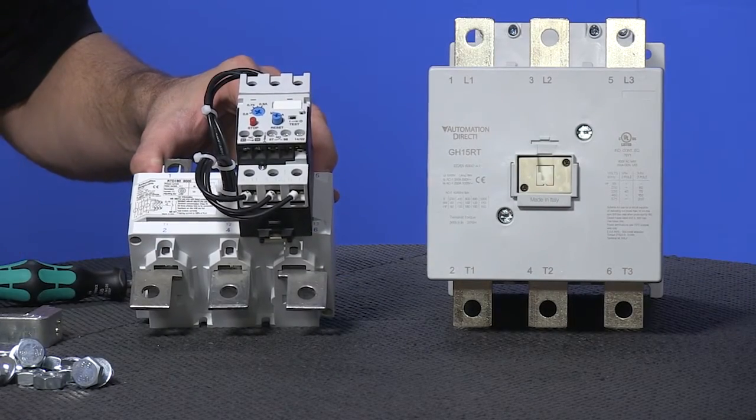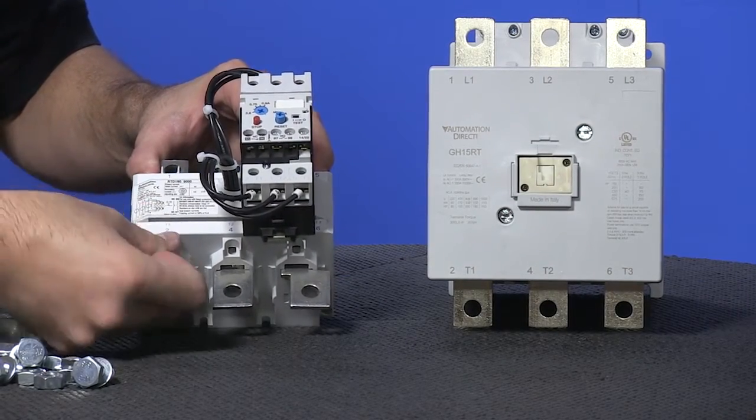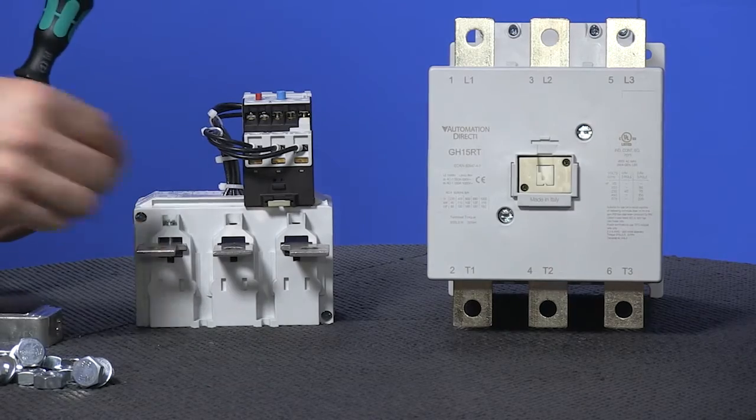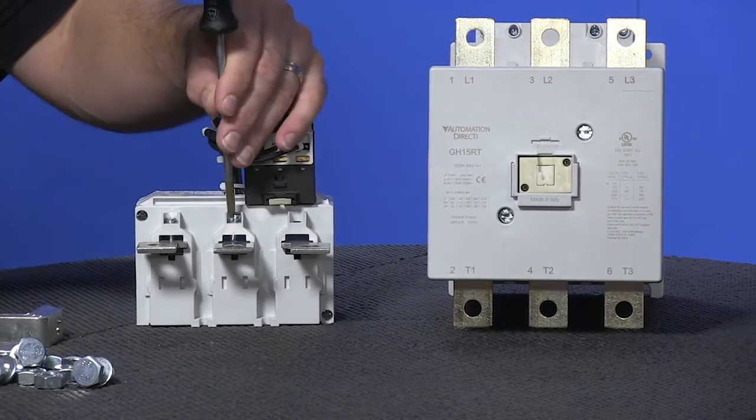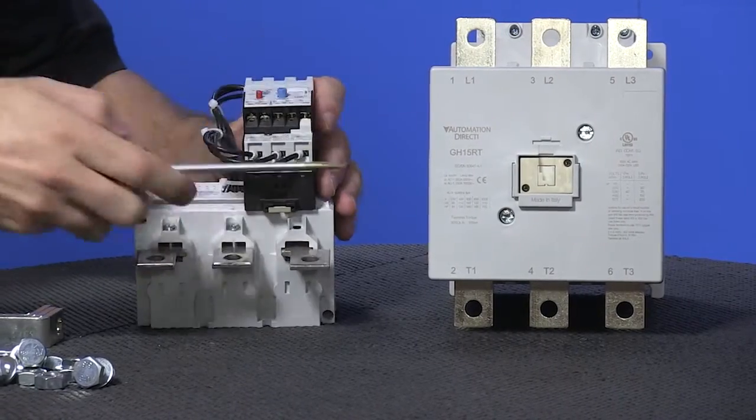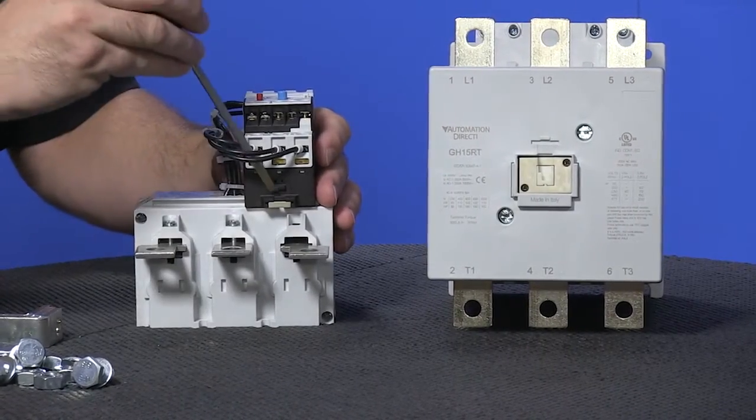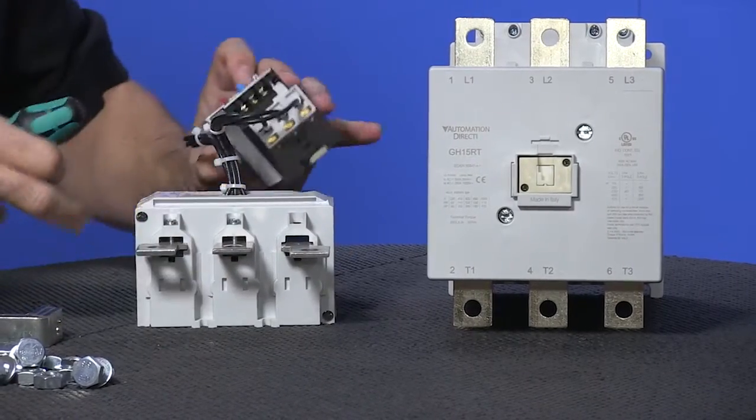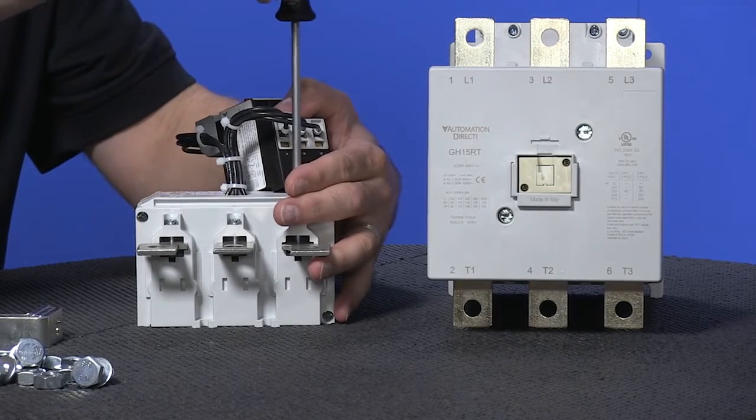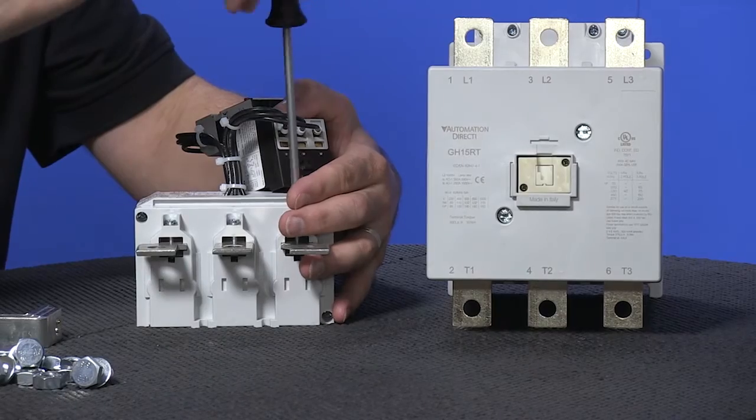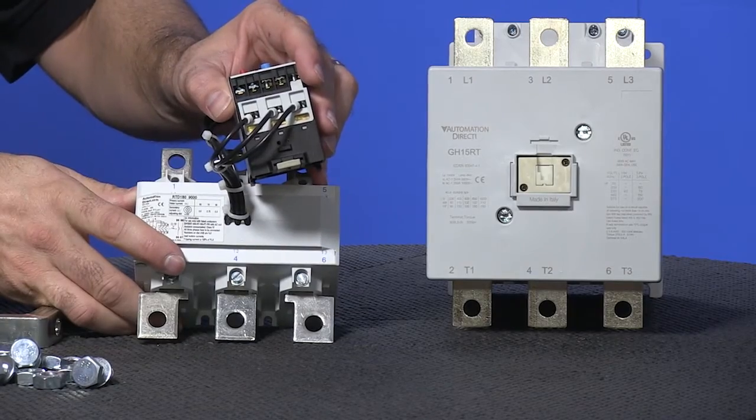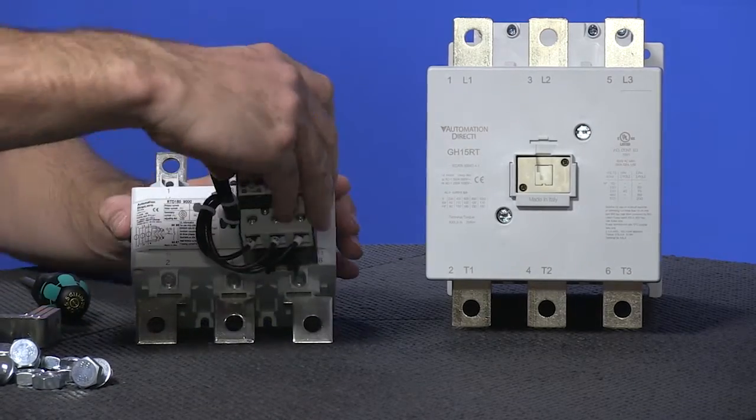Once I have all of these in, you can connect them up with the included screws into these holes. Now the first two sets we can get in fine. The last one, the auxiliary contact is in the way, so we simply just loosen it, disconnect it, move it out of the way, and we can insert our last screw to tighten down all of these bus bars. Now connect our auxiliary contact back.